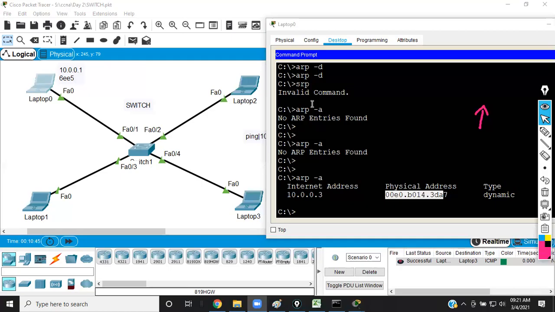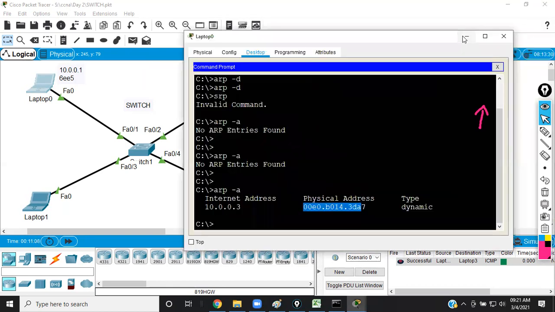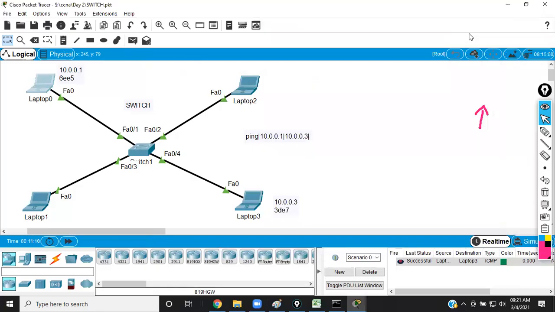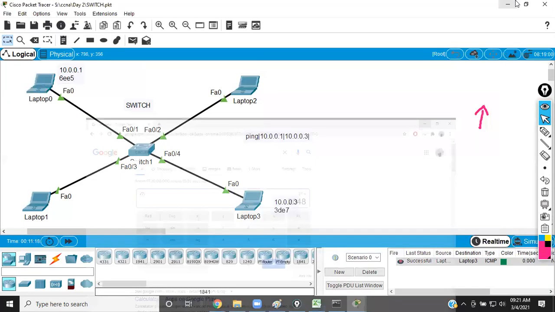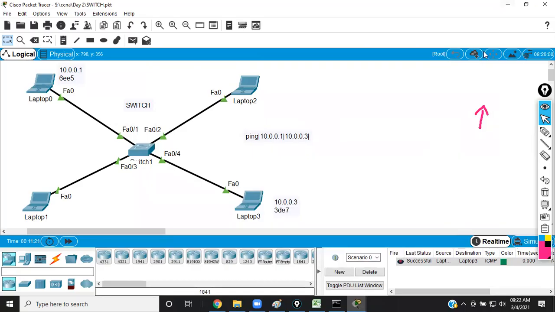So hub is a dumb device. We don't have any parameters. It's working on layer 1, on half duplex. How many collision domains do we have in the hub? 1. In the switch, how many collision domains do we have? One per port. How many broadcast domains do we have in this switch? Can we divide? This switch is working on layer 2. In layer 2, we have MAC addresses. Now the next one is a router. Clear? Any doubt in this scenario? No, it's very basic.